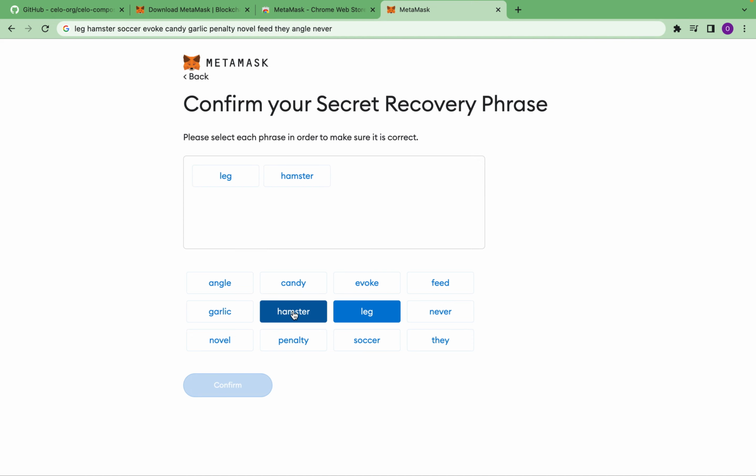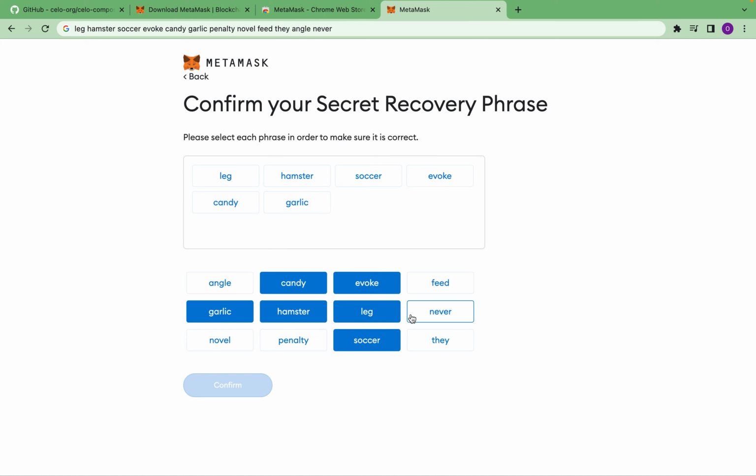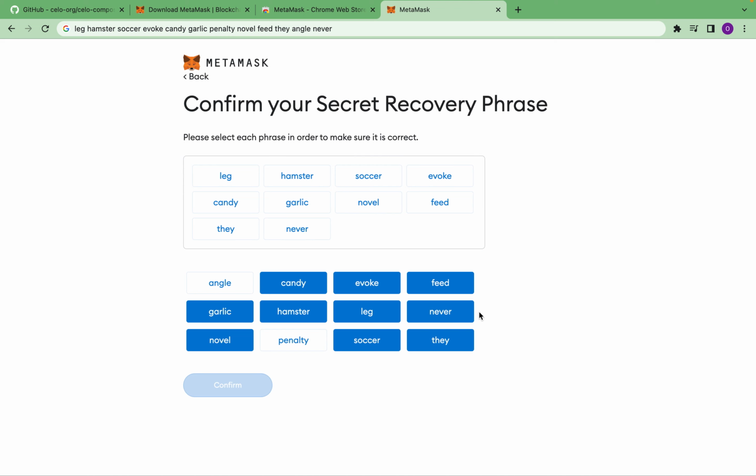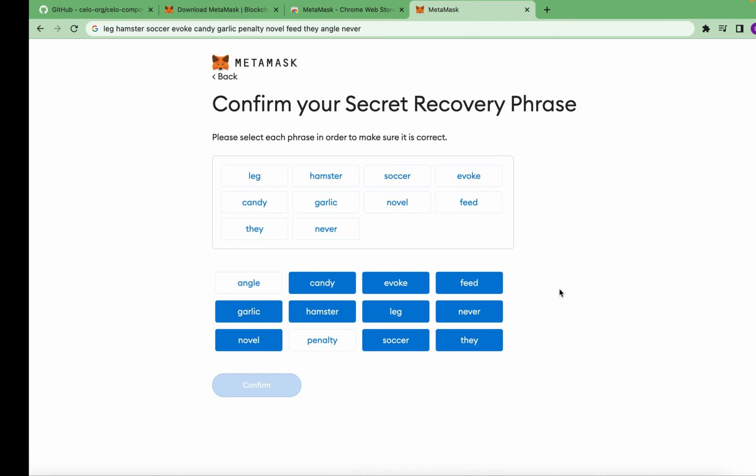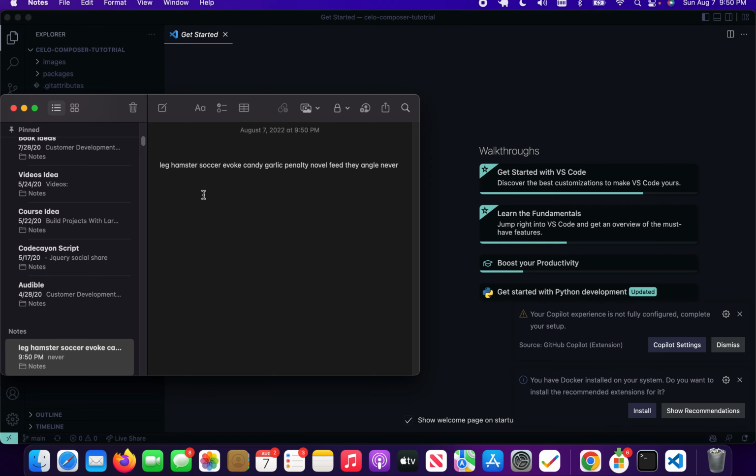Leg, hamster, soccer, evoke, candy, garlic, novel, feed, day, never. What am I missing? Leg, hamster, soccer.